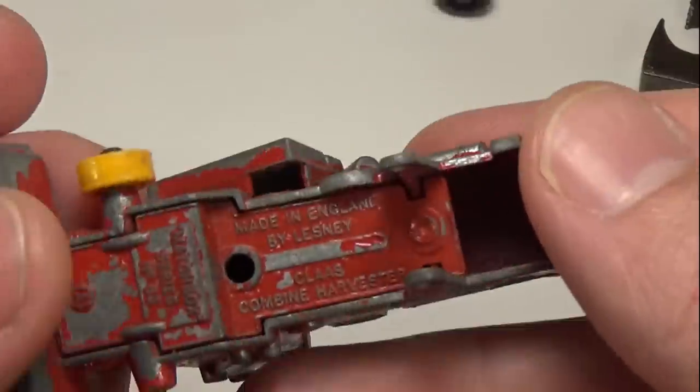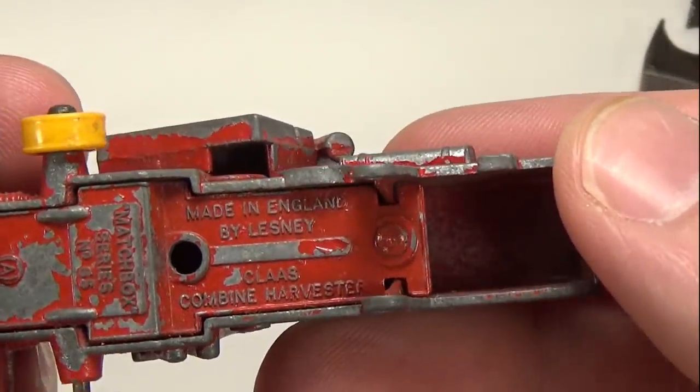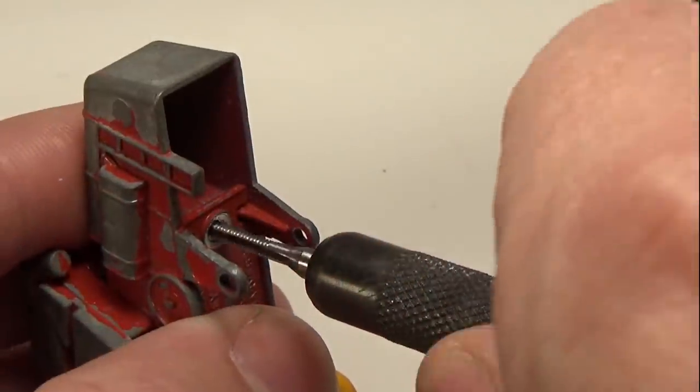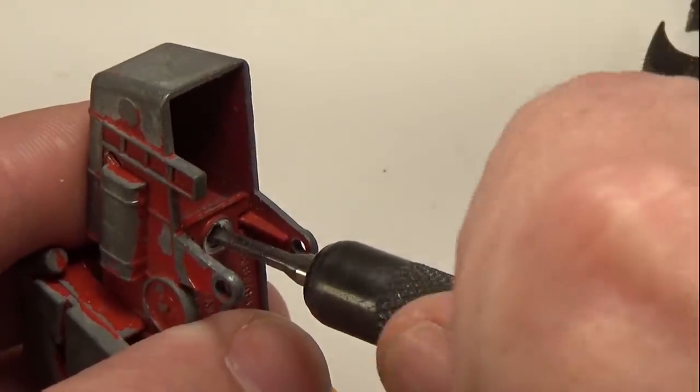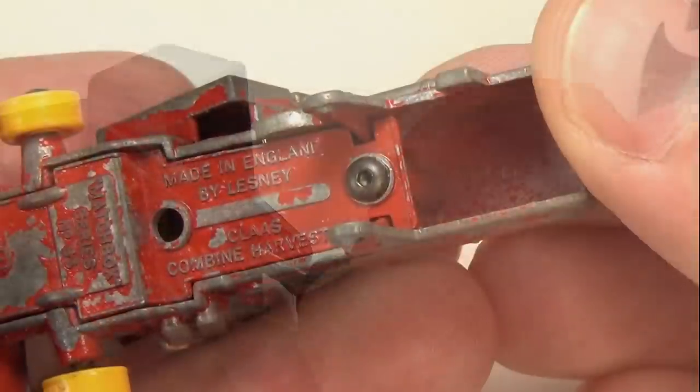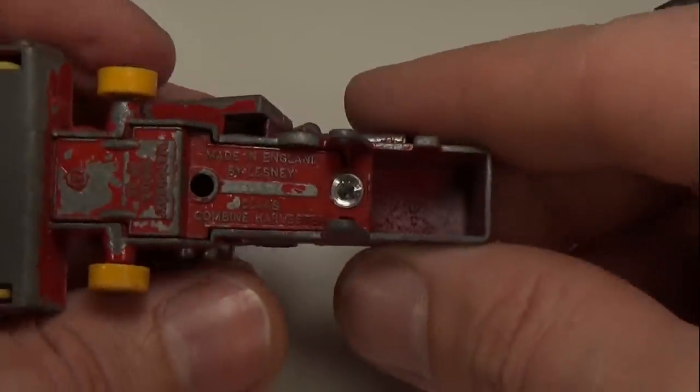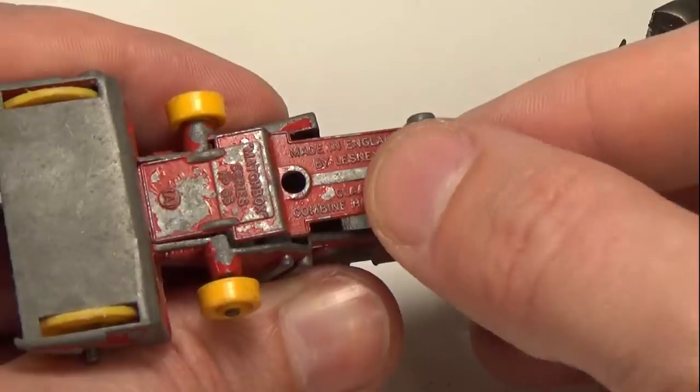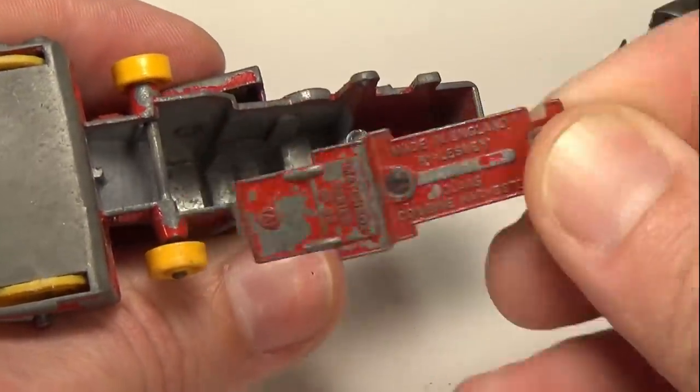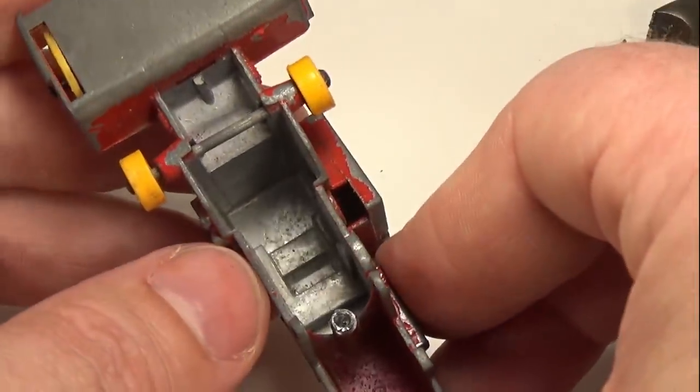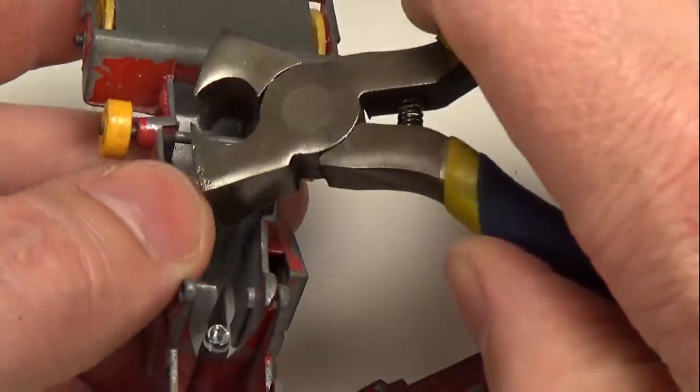The first thing I'll need to do is remove the black plastic wheels. This is due to the axle covering the spun post. I'll remove the axle with a pair of end cutters and then drill and tap the post to receive a 2-56 button head screw. With that done, I can now remove the screw and then the base. Interestingly, this base doesn't support the axles in any way and is just there to cover the bottom hole and probably give support to the sides.